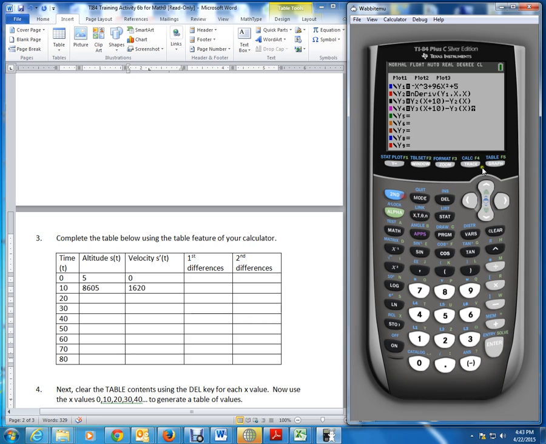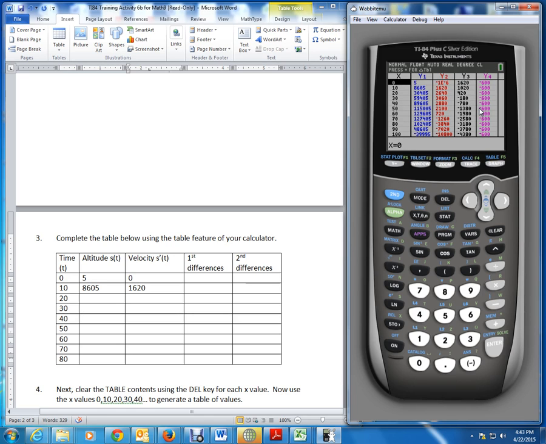And going back to our table one last time, you'll see that these are our second differences. They'll be under the pink column. And it's taken just a little bit of time for the calculator to generate the first few. So your table from 0 to 80 is complete, and this screenshot is what you'll want to present.